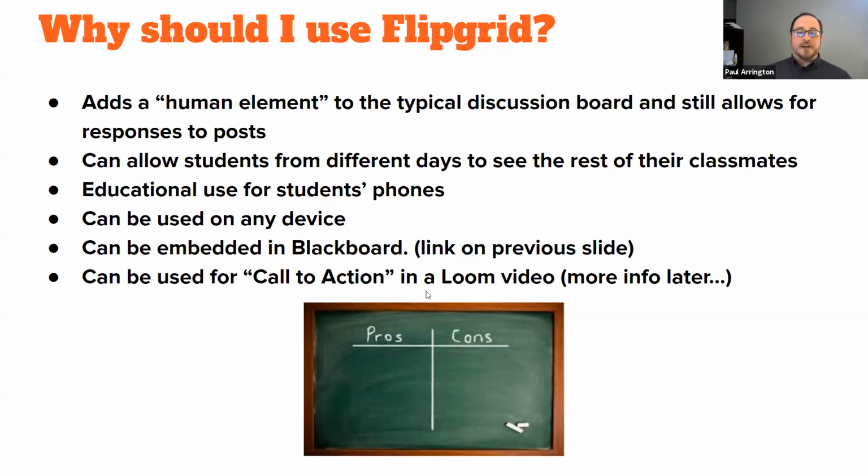But it not only let me see the students in a more natural environment, it let them see me in a more natural environment. So it wasn't the shirt and tie with the name tag on just right, Mr. A. It was, this is Paul at home. I think I recorded one response on a patio and had to stop because the yard crew came by. And so it was a more natural encounter that I really enjoyed. And it's free. And as long as they can hook up to data or Wi-Fi, they can do it. It's really simple.